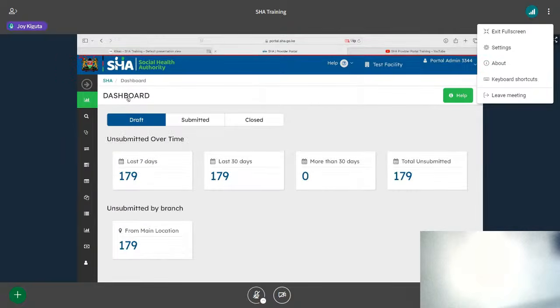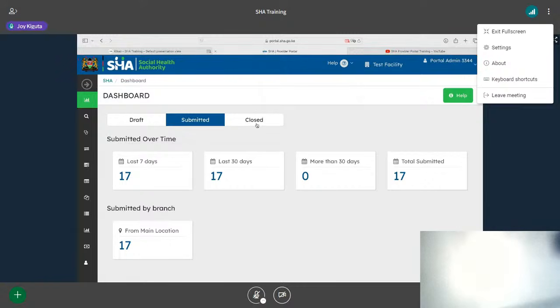This will give you very good visibility in terms of the visits that have been started and also information in terms of the claims as we move forward to claims. So we give you a high-level overview of what claims have been unsubmitted over time, what has been submitted, and what is closed.